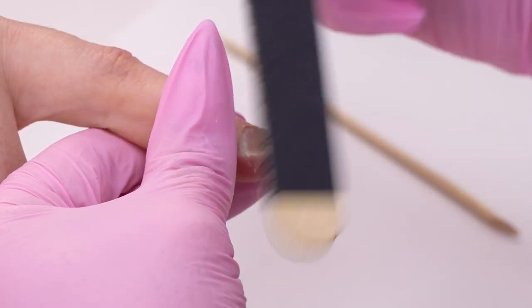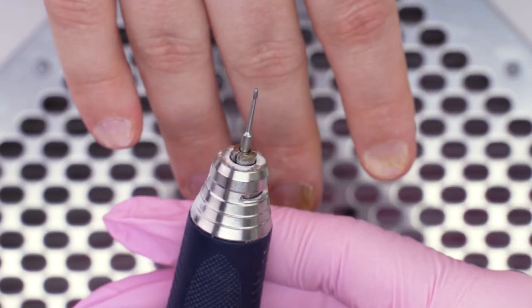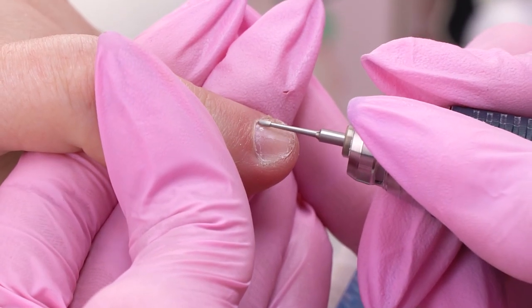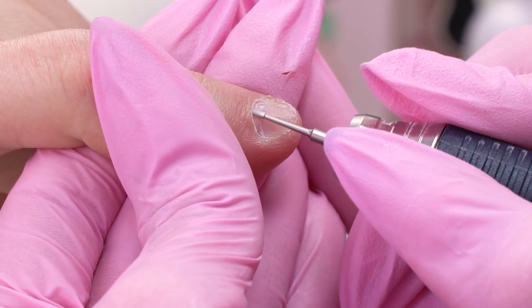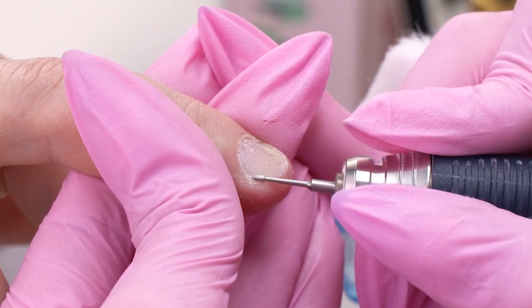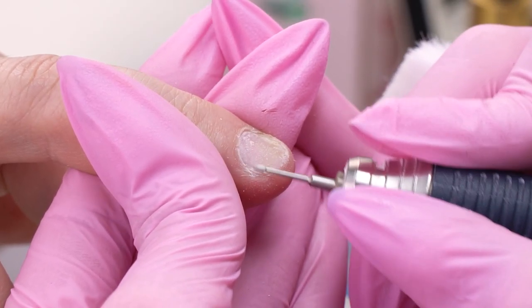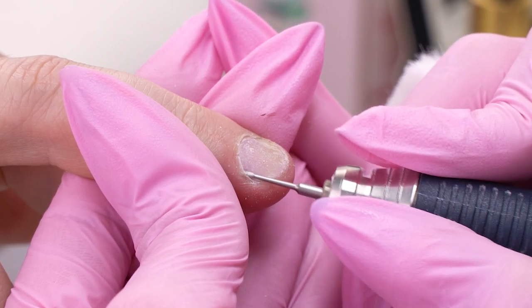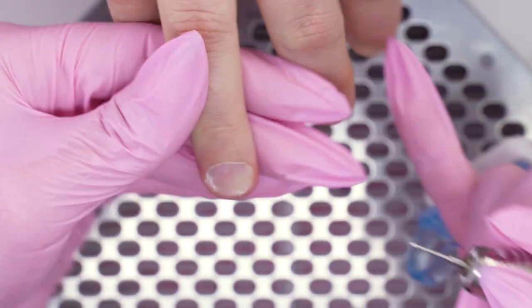What can we do? We can round up the free edge, remove the peelings with a diamond drill bit to make sure that they don't scratch anything since it's really painful. My model told me that when her nails got caught somewhere, that was super painful and some of the nails used to bleed.